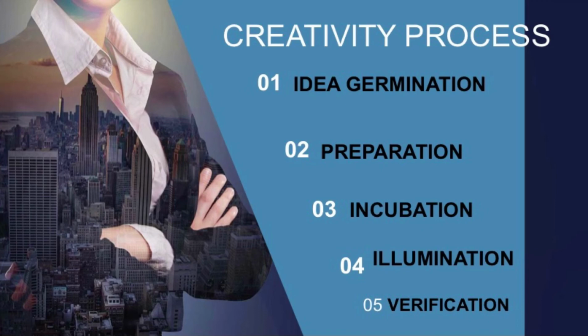Next is illumination. In illumination, this is the period when the idea resurfaces in a realistic way. An entrepreneur comes out with a viable plan to give practical shape by collecting raw material, arranging funds, and policy making for the implementation of the idea. In this case, this is where we do the policy making of the business on how to implement the idea, and also arranging funds, like how much they foresee for the future, and so on. That's it. So next is the verification.